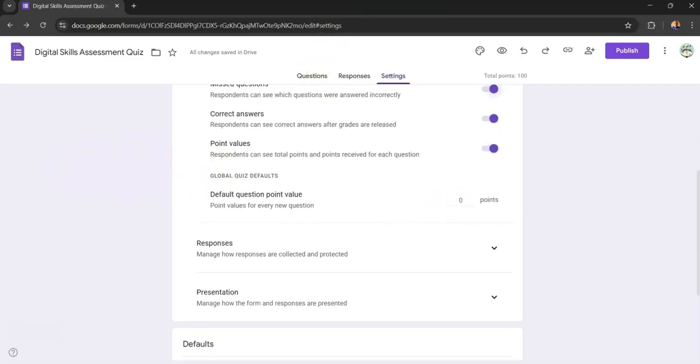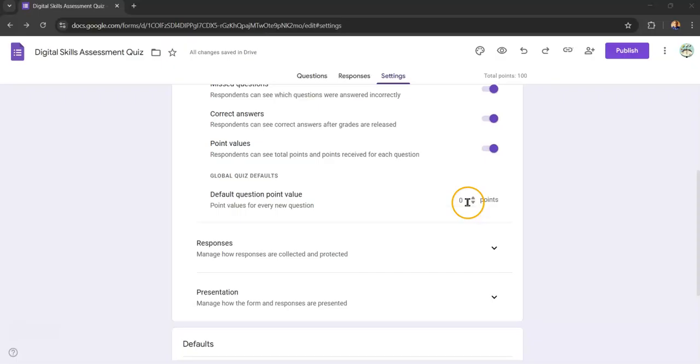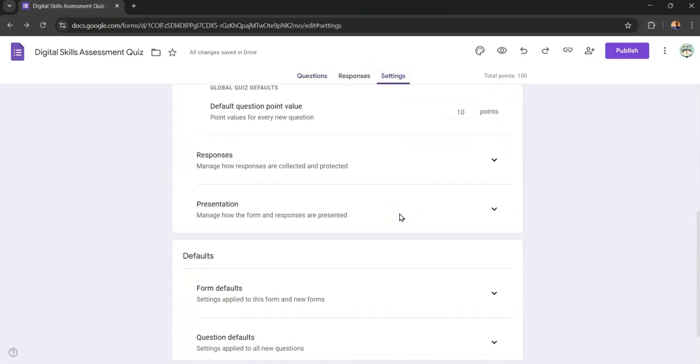Now by default, you can set your marks. Instead of me entering the marks 10 10 10 10 for each question, I can come here and set by default that for each question I want to award 10 points or 1 point or 2 points, as the case may be. So I can do that right from here. So I can say, okay, for each question 10 points, but I've actually done it in the question, so there's no need for that here again.